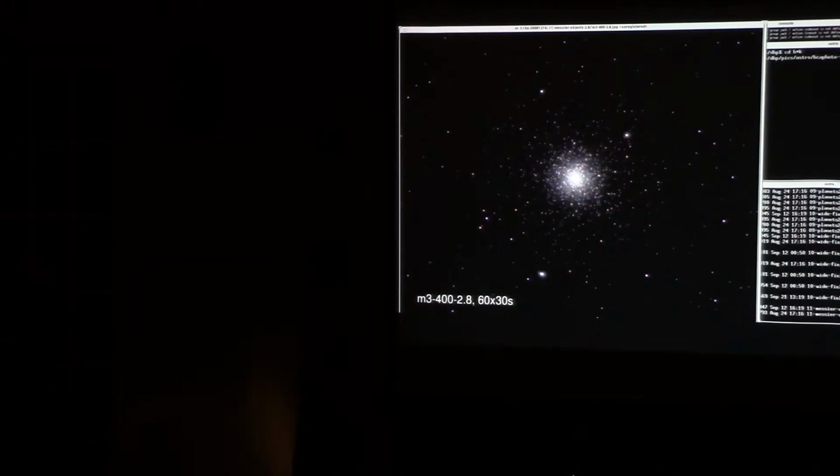Okay, now the Messier objects. Charles Messier, in the late 1700s, made a catalog of objects, and they're a very popular list. They're relatively bright and easy to see. He used a 4-inch telescope from Paris, back before there were electric lights and back before we had much pollution. Nowadays, they're a lot harder to see. So this one's M60. Most of these are shot with a 400mm f2.8 lens. So 60 subs times 30 seconds each.